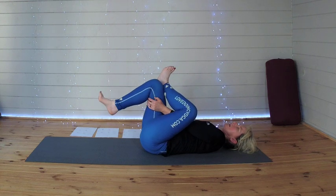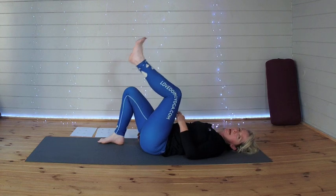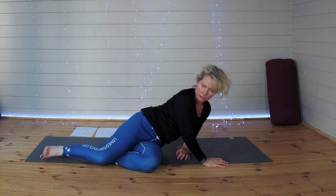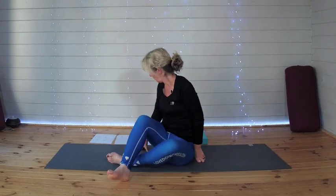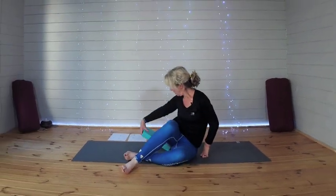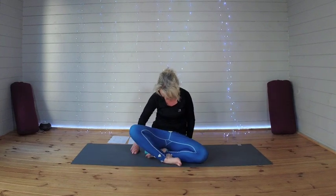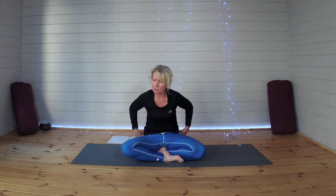And then when you're ready, letting that right leg come down and then the left, let's just roll over onto your side, coming up to sit. If you like to sit on a block, do. Crossing the legs to sit in easy pose, sitting up nice and tall, equal weight on both seat bones, lengthening through the spine. Soften the shoulders, soften the muscles, the face and jaw.